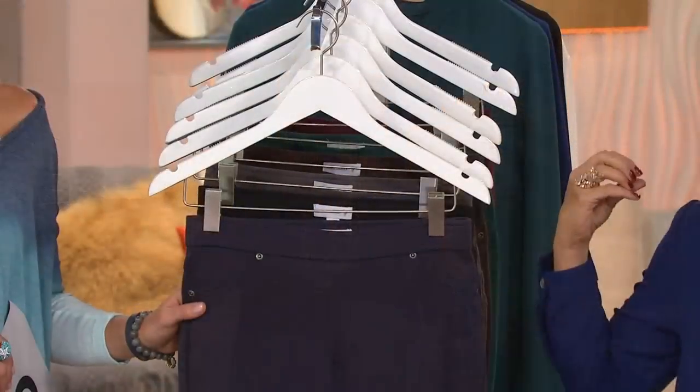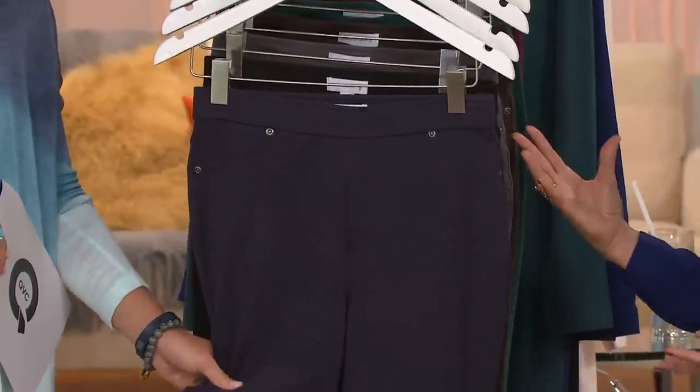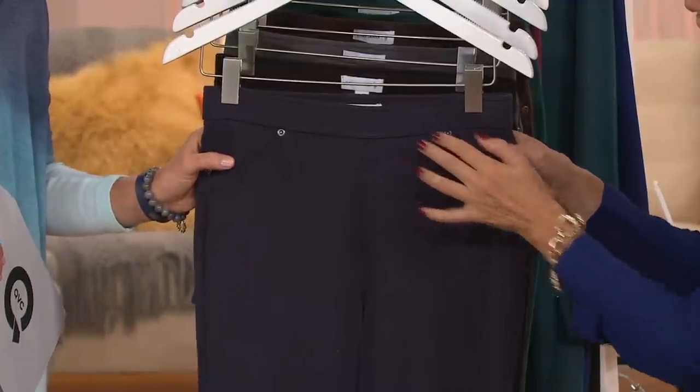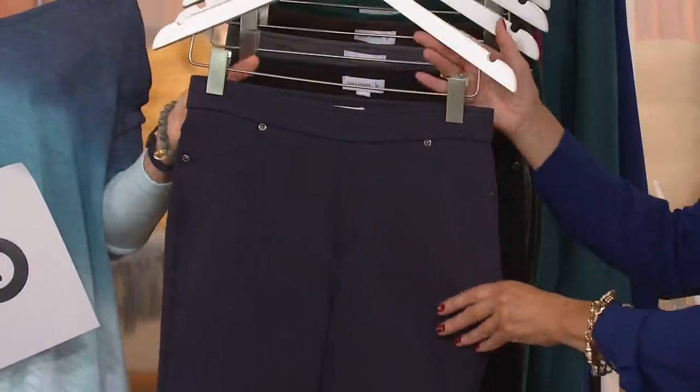This was a customer favorite in her collection. They took that jegging that women loved and made it better — added so many colors. Colored denim is a big craze for the fall season. They also changed the contrast stitching to dyed-to-match. But it's all about the fabric. It's hard to tell when you're looking at the TV, but the fabric here is amazing.